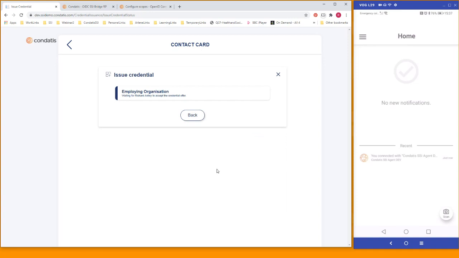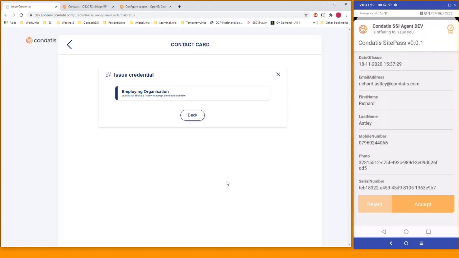What this is doing now is using the enterprise agent, and it's going to push a credential out to the mobile phone, to the wallet. You should see the new message pop up on the wallet. This is saying that it wants to push a new verifiable credential out to the wallet, and whether I want to reject or accept this into my wallet.